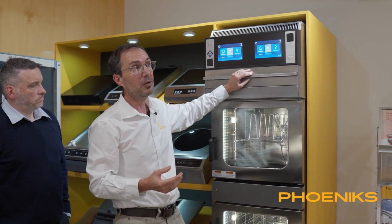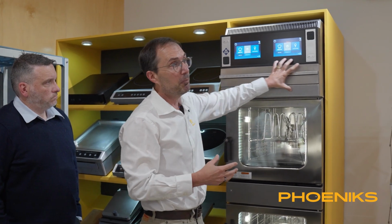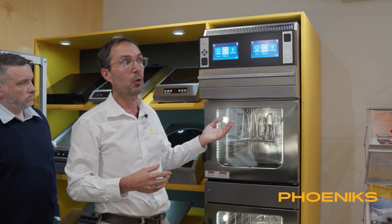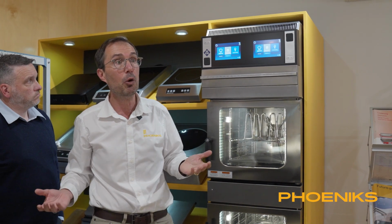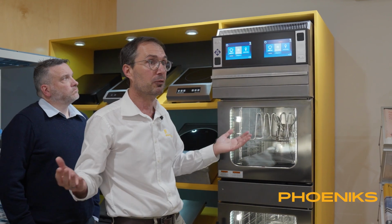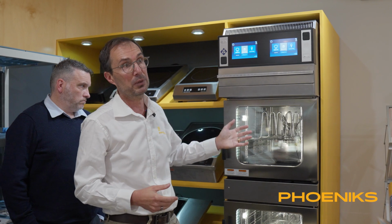Four layers of filter, carbon filter, foam and air filter, will get the grease, the fat, the blue smoke, the odors kept in that. And this hood will be cleaned by the cartridge that you just saw. So again, we have installed that in hotel lobbies, convenience stores. When they want to cook and they don't have the hood, or you don't have the space in your kitchen, you can have a 12 tray, you don't need a hood.